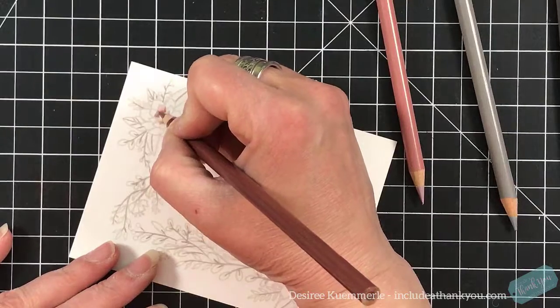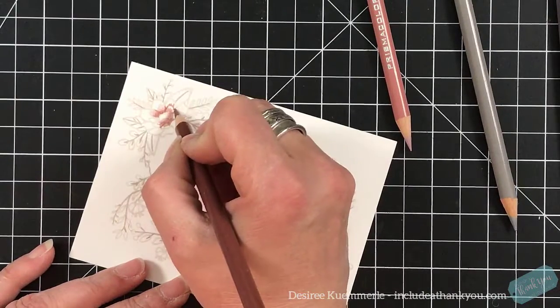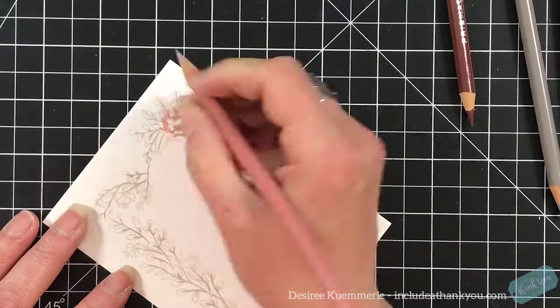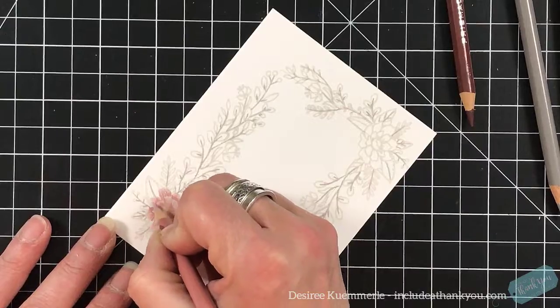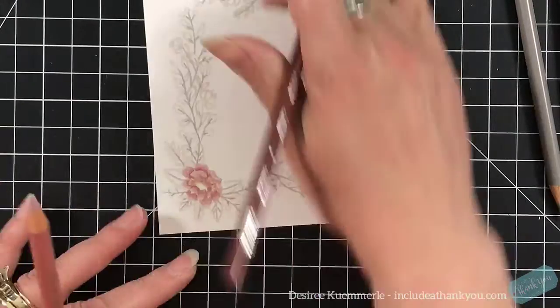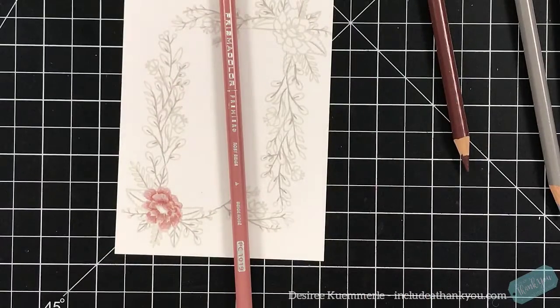Here's where the chestnut and rosy beige come in — the rosy beige is the lighter shade. I'm putting down my darker color first towards the base of the petal, and then coming in with my lighter shade to help blend that out. I did not use any blender pencils, nor did I use any white to help blend these — I actually wanted the natural look of the colored pencil. I'm on Nina solar white paper. If I was on a Bristol, watercolor paper, or my Strathmore mixed media paper that I'm fond of, I would have come in with the white because it's got a little bit of tooth. Nina solar white is not my first choice for colored pencils — it's just my personal preference.